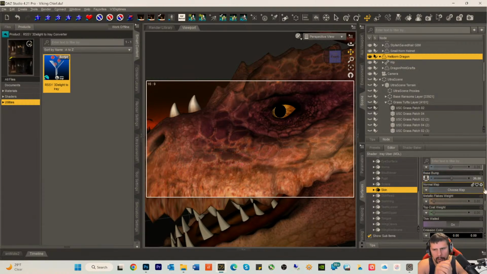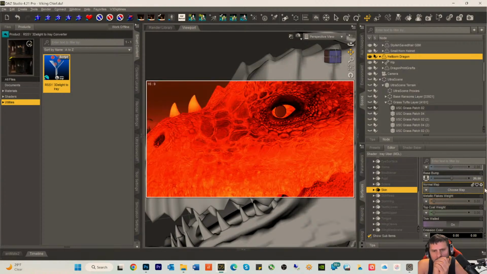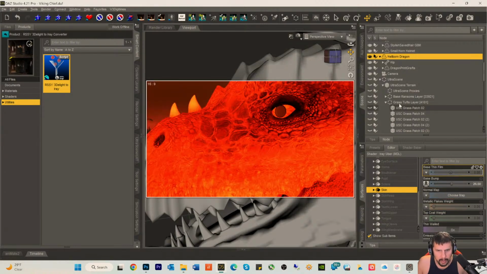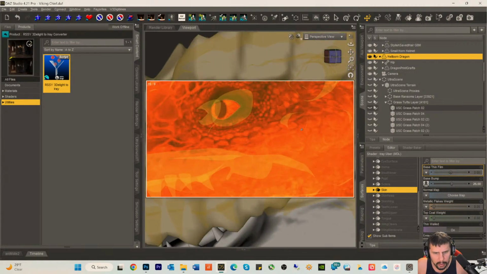Let's see what this looks like now in Iray. I don't see any normal map, but base bump is what you really want. Now look at the bumps there. Yeah, see now this looks like it's got some kind of real reptilian shape to it.